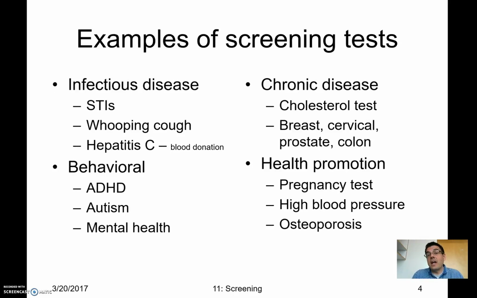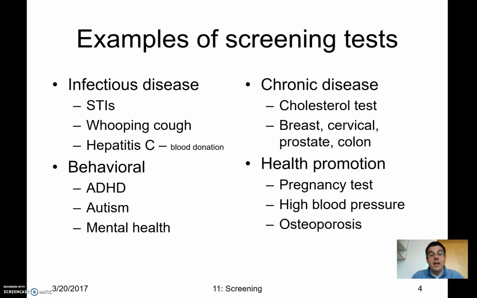For example, there are lots of screening tests out there. Infectious disease, we're comfortable with understanding that, as in you go in and have a rapid screening test, or you take a urine sample, or a quick little blood draw, or a swab within the throat, and at that point they can run it through that rapid test to determine positive or negative.